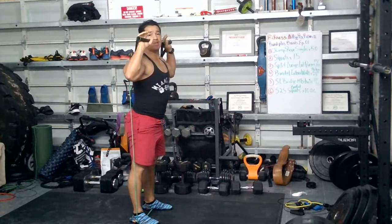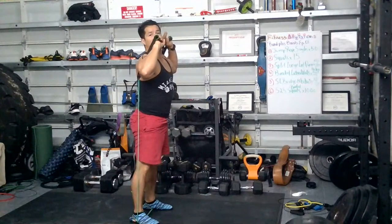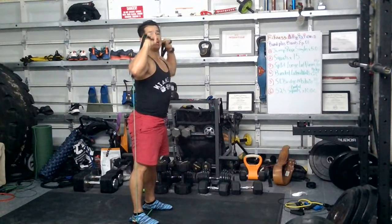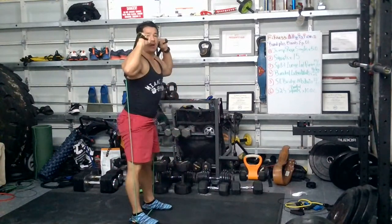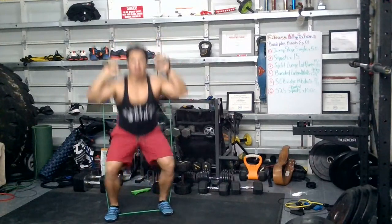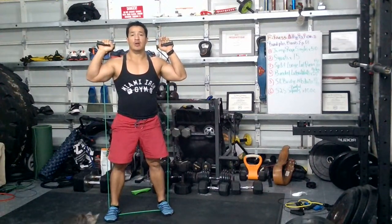And make sure that you're driving through your legs. So you come here and then push through your legs. Push the floor down with your feet. Try to keep that chest up. All right, bring your chest forward a little bit. Drive those knees out a little bit as you go out. You should not be squatting like this. Try to turn, torque out, grab the floor with your toes.